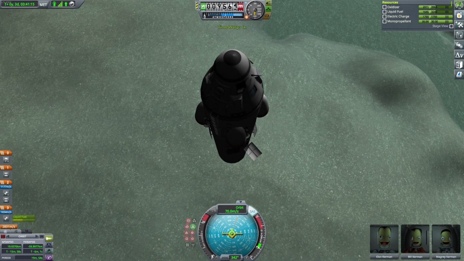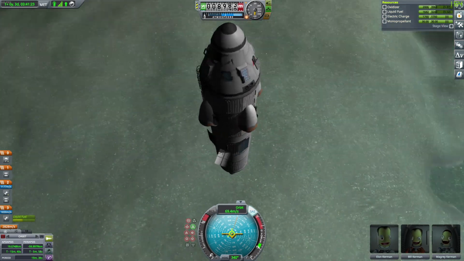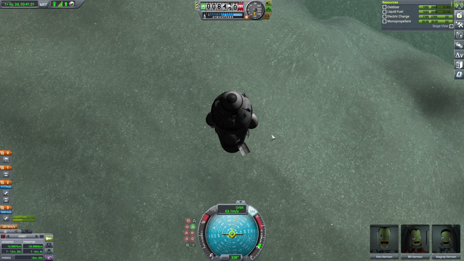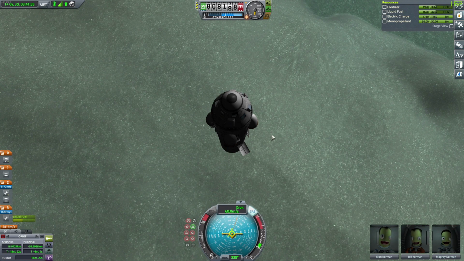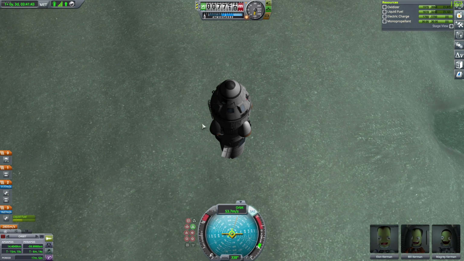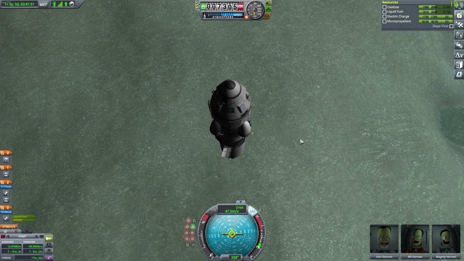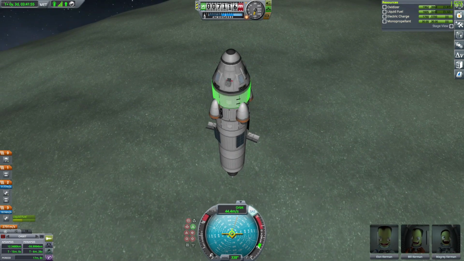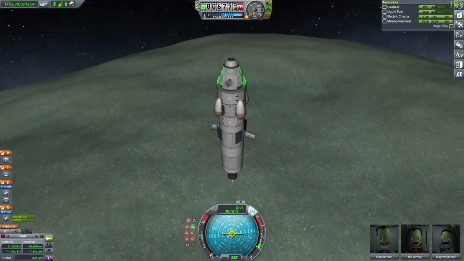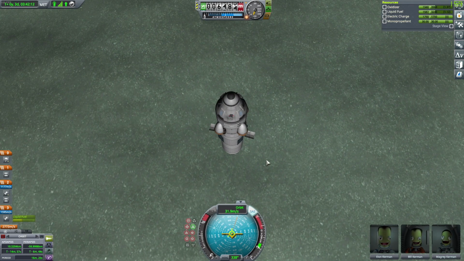Right, we are below 10,000, so I'm going to just lightly burn. Just steadily braking. We are burning like a tiny amount of fuel. Just gently braking. Not gonna lie, we may get to a situation where this lands so slowly that it's fine, which I'd almost prefer. I don't know.